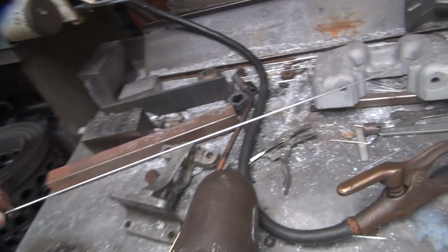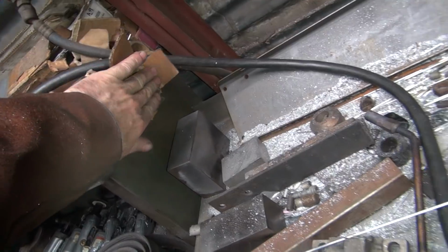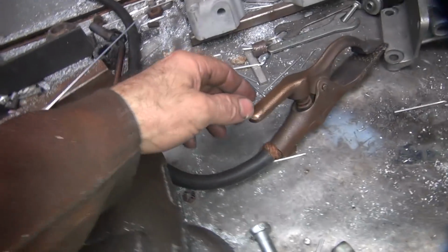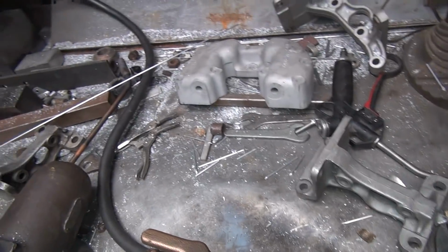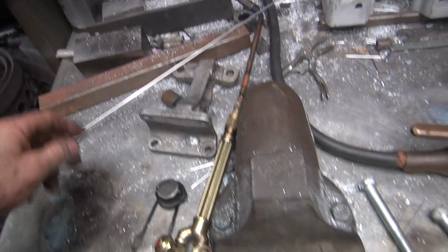I'm not sure how many I went through, but went through a bunch of them. That was a 10-pound box and it's getting used up. So it looks like we had 1, 2, 3, 4, 5, 6, 7, 8, 9, 10, 12, 13, 14, about 15 sticks there. So yeah, I'd say somewhere 12 to 15 sticks got used up. So a couple of them.